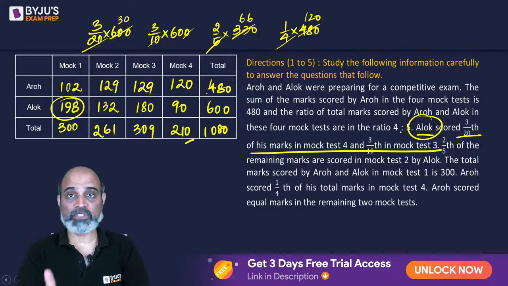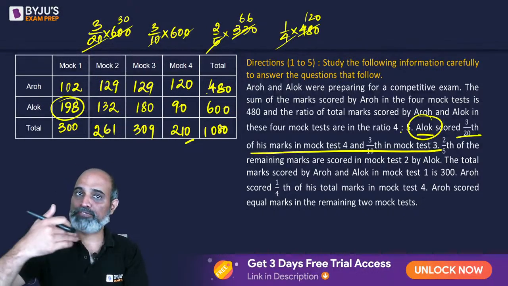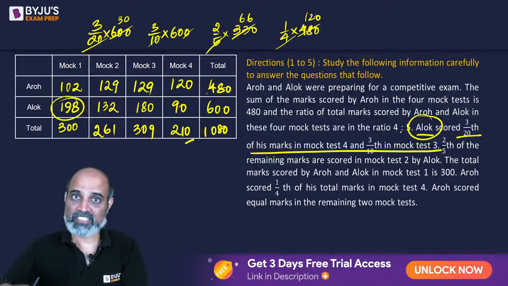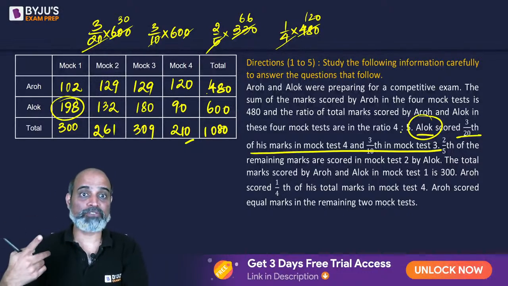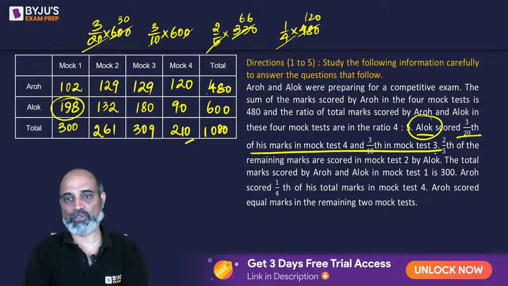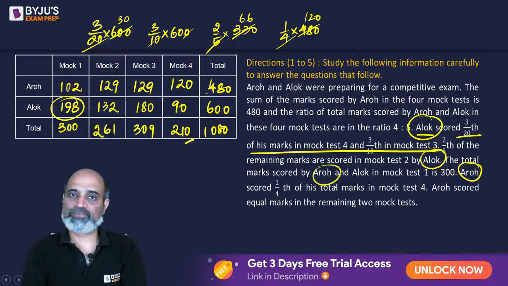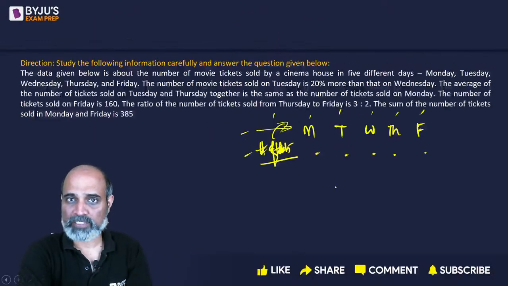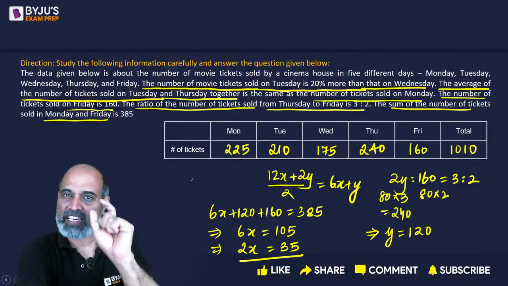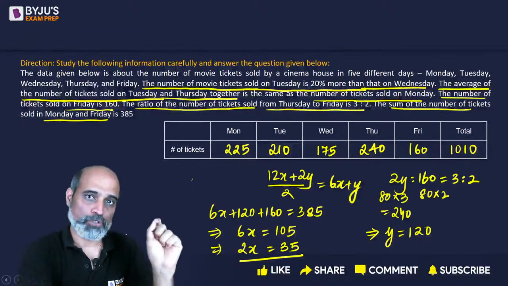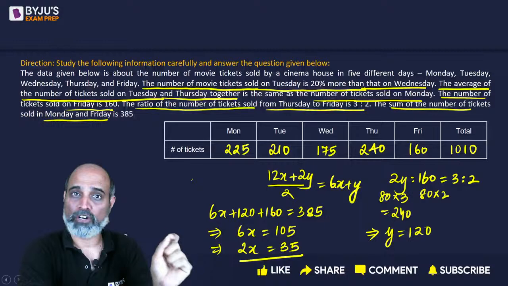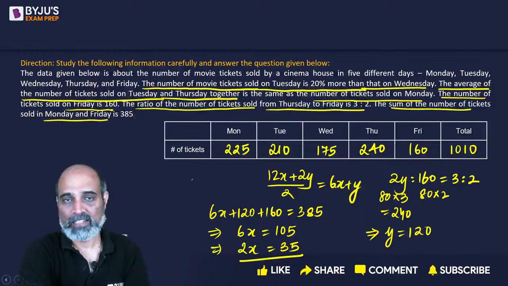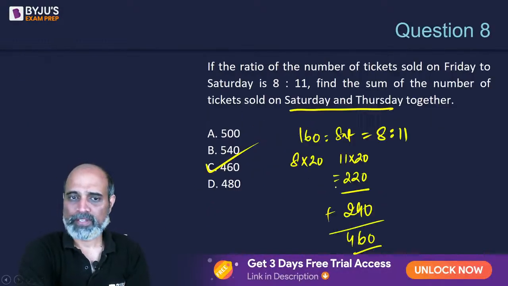So if this mistake had happened, then I would have wasted a lot of time, because I would have reached almost until the end, and then I would have realized, oh, okay, there is a repetition, because Alok is still there, Aro is also still there, right? So be careful when you are reading the statements, and be very picky as to which word, which parameters should depict, or it should point out which cell, which row or which column.